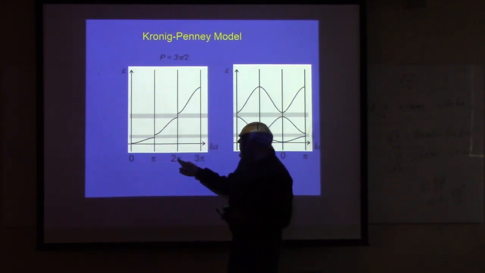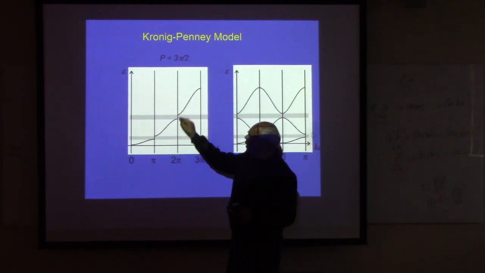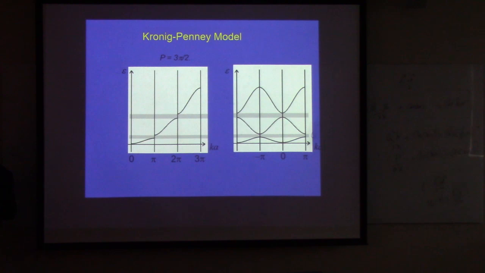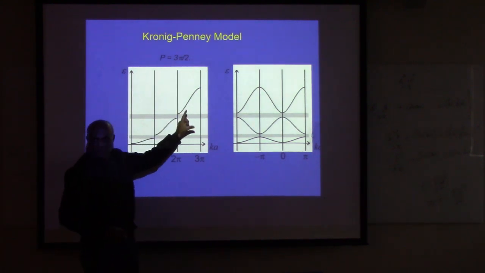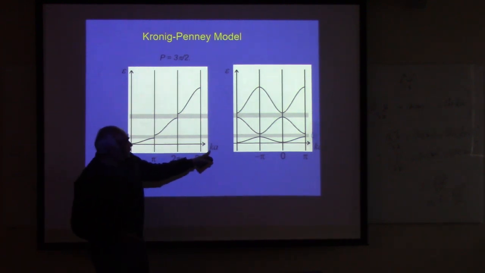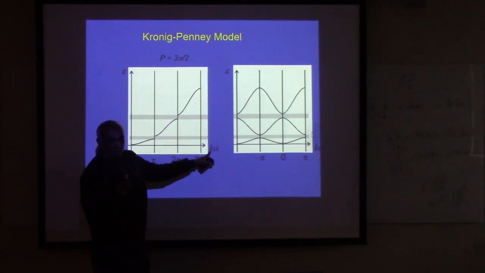Then again, when you come to 2 pi, again you have a region. This is the region in that curve. I showed the region that's above this one, and this is the region that's below. These are exactly the band gaps. See how nicely they explain the band gap formation. So remember this is Ka, that is the Bloch wave vector.